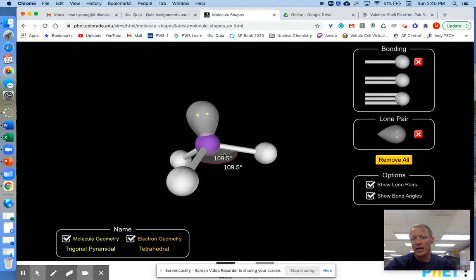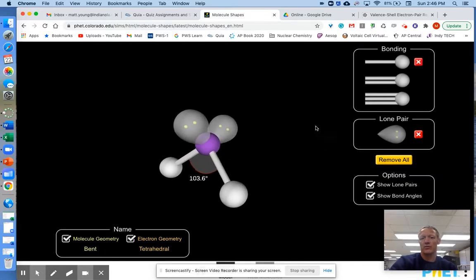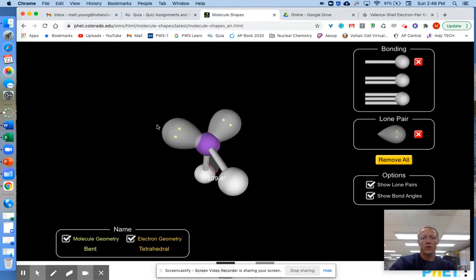And remember, this bond angle was approximately 109.5 between each of these. But this would now have decreased a little bit. So down here this may be about 107 degrees. It's about 2 degrees less again. The other thing that could happen here is we could take away another bonded pair and add in another lone pair. So still 4 electron pairs around the central element. Electron pair, electron pair, those are unshared pairs. Shared pair, shared pair.